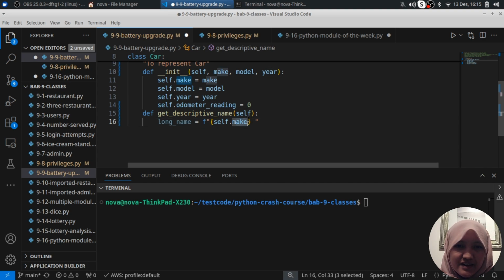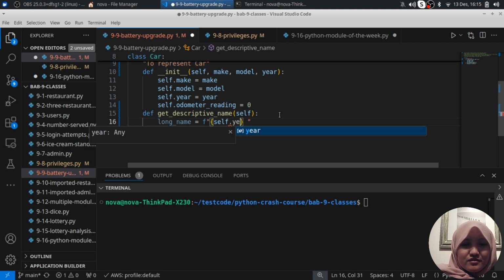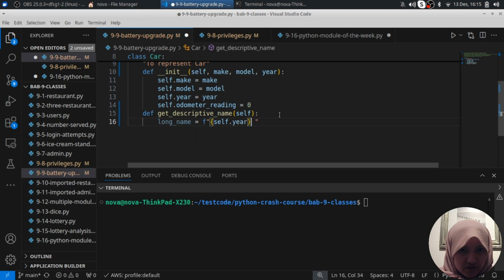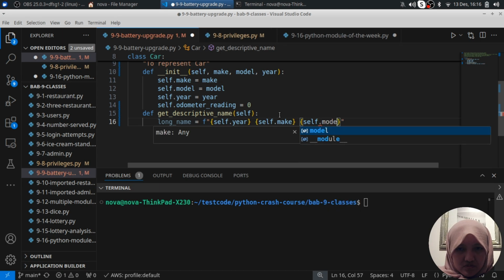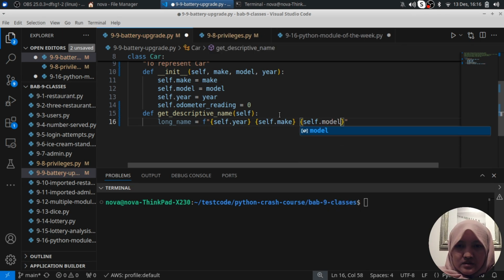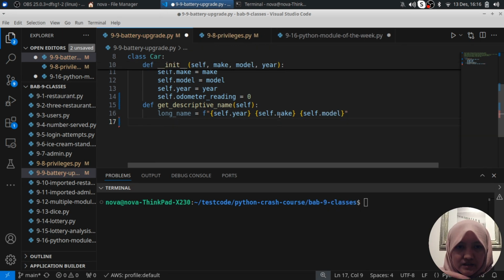Okay, I want to just copy here self.year and then model. Is it true? No, make. self.make here and then self.model here.